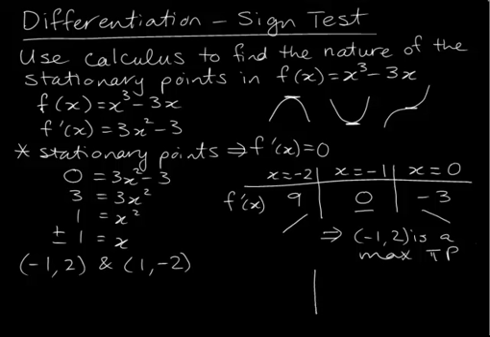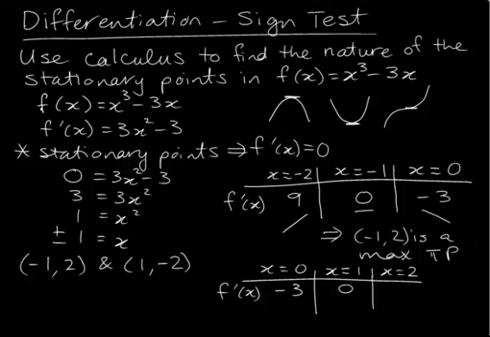Okay. Now we're going to do the same for the other stationary point, which had an x coordinate of 1. So again, choose a value on either side. Now it is habit that we just choose the next integer on either side, but you certainly could choose any x value as long as you've got 1 on each side of the chosen value of x. So we already know f dash of x at 1 is going to be 0. When x is 0, f dash at 0 is negative 3. And when x is 2, f dash at 2 is going to be 9.